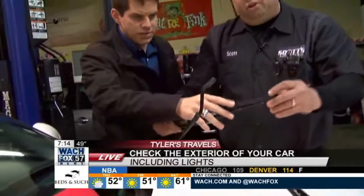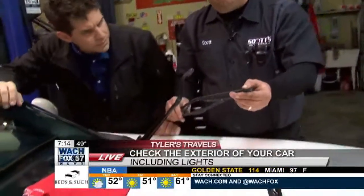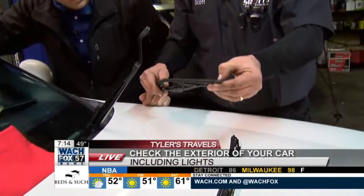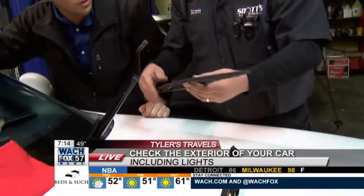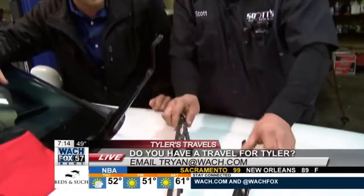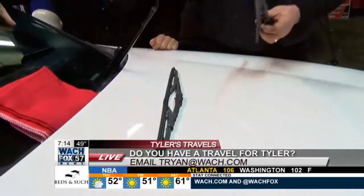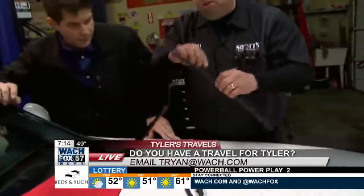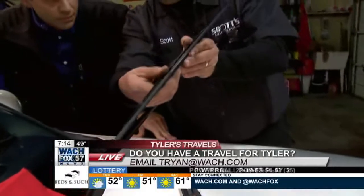I mean, they're rubber. This one here is kind of beat up. Yeah, these are rubber. They're real thin, and over a period of time, pieces of it will dry rot, break off, and then start causing streakage and everything else. And it stops working, frankly, right? Yeah. It won't dissipate the water like it's supposed to. So basically, just get you a new blade. Just slide it over.